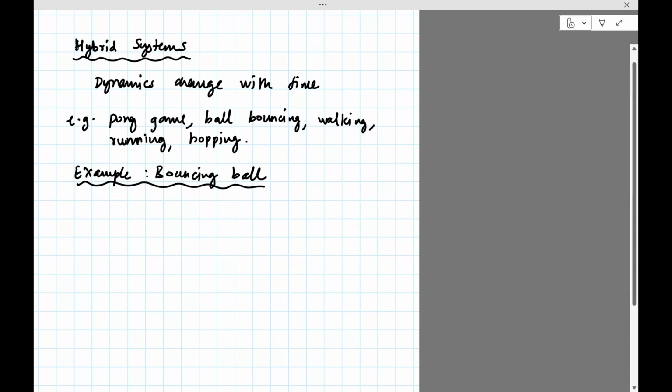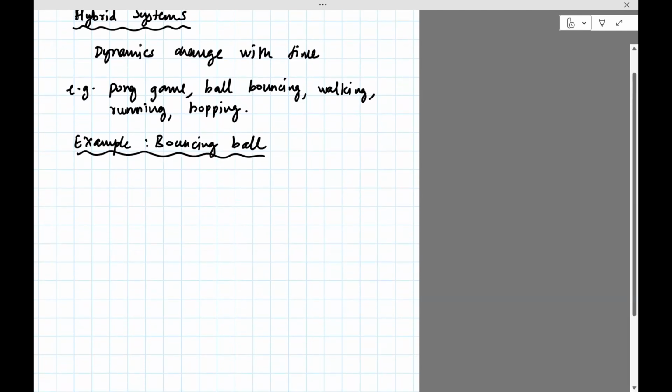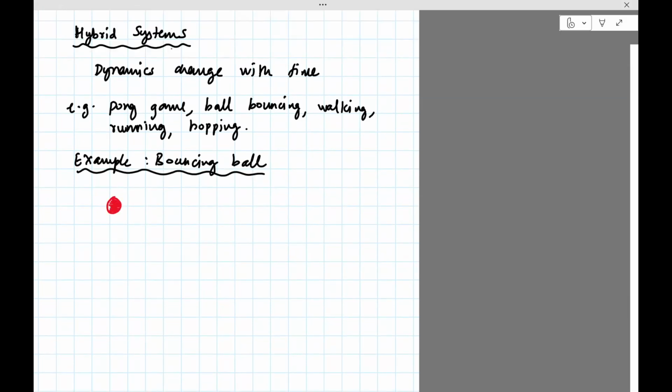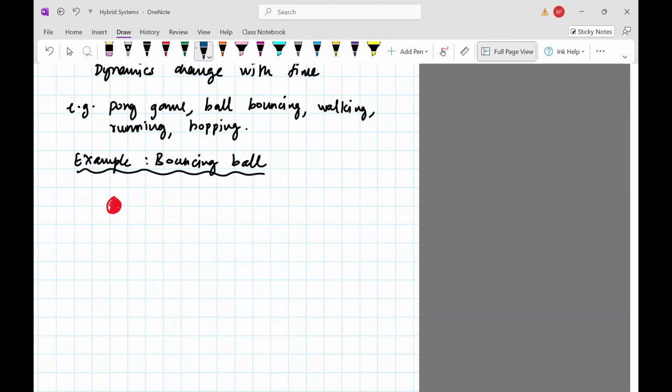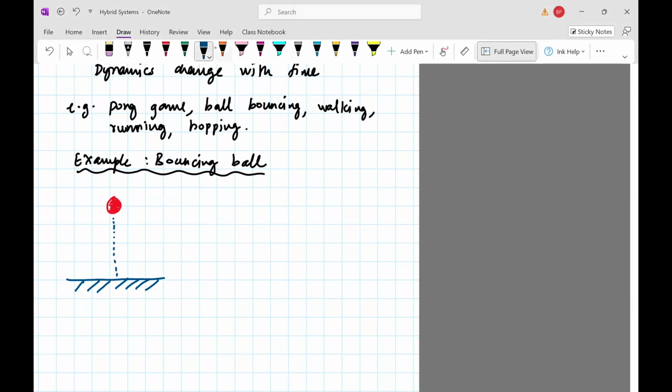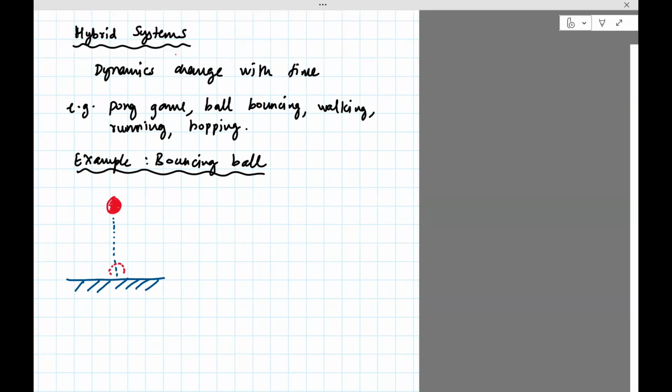Okay, so what we'll do is we'll do a one-dimensional bounce. So if you have a ball, say this ball, and then you drop it from a height, the ball will move down. It will be here at some instant, right? It's going with a velocity v downwards.